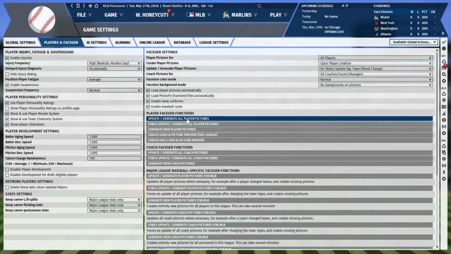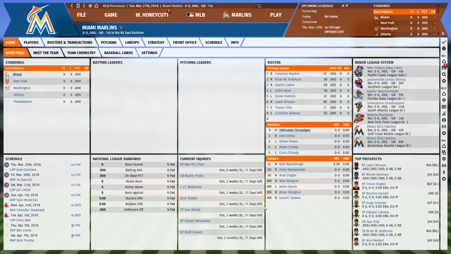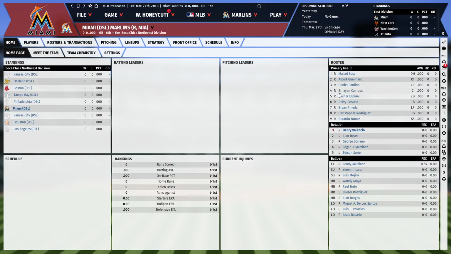And then when you come down to the functions, there's usually only two functions you're going to use most of the time. If you're starting a new game, I'll show you guys real quick here. If we go into the team page, I've already done this for this league, but if you start a new game, you'll notice a lot of your rookie players will not have any pictures on them.